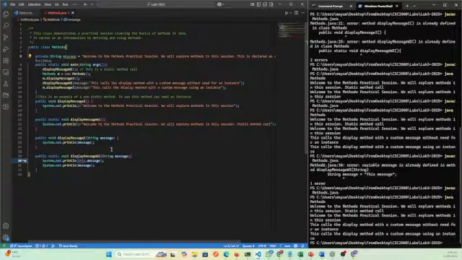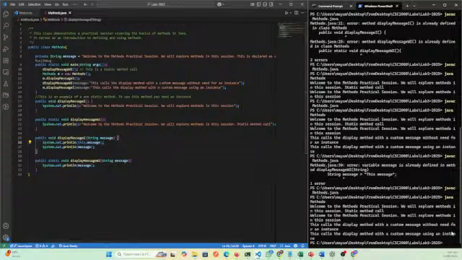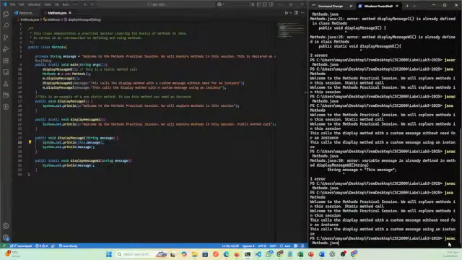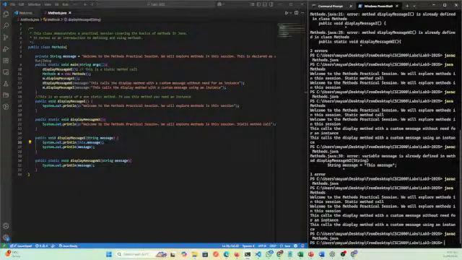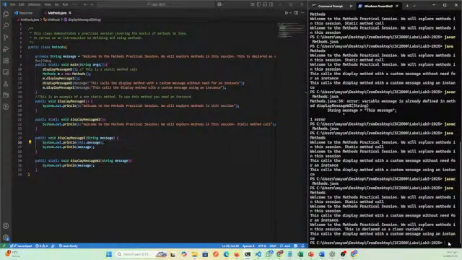So let's get that guy and make that guy an instance. So I'll get this one, and I'll cut, and I'll take it to the one that has an instance. So if I do that, this is a class variable, and because it's a class variable, we expect that if we say this, we are calling the class variable, whereas when we say message, we are calling the instance variable. So let's try to do the compilation again, and then we run. So you'll notice that we've printed this message twice.